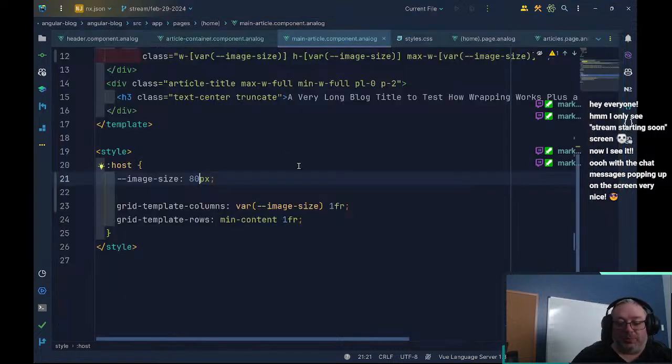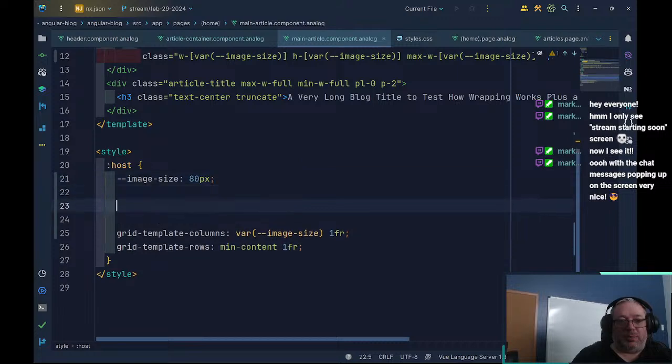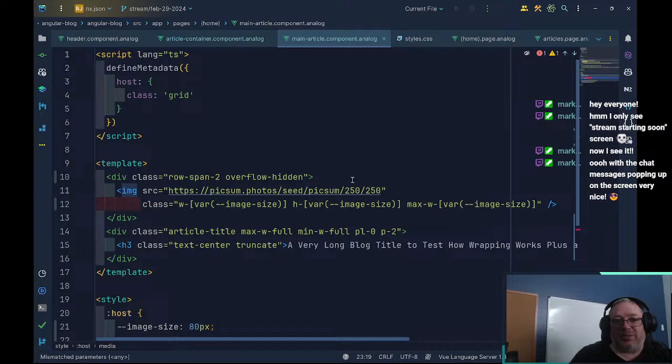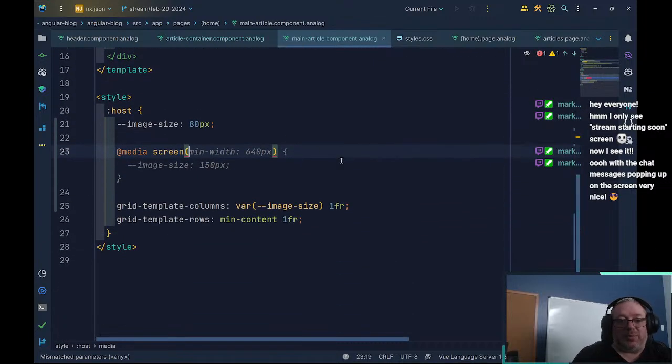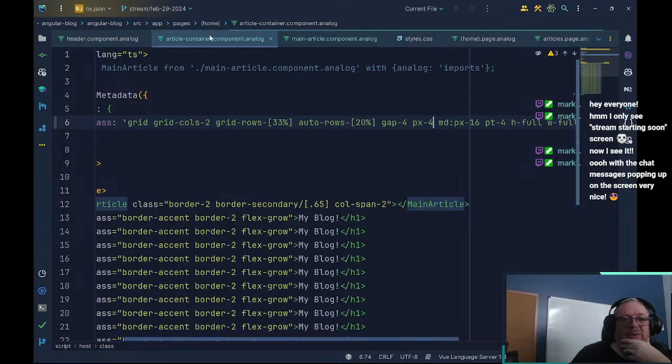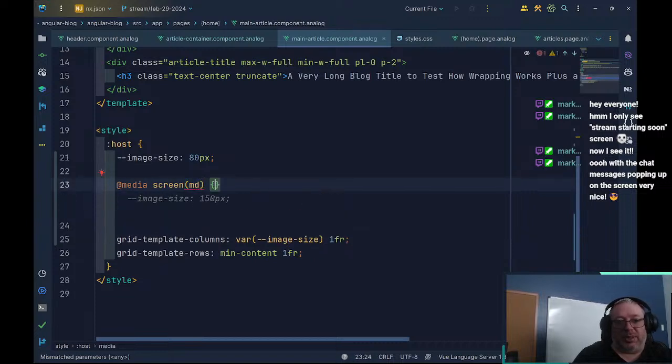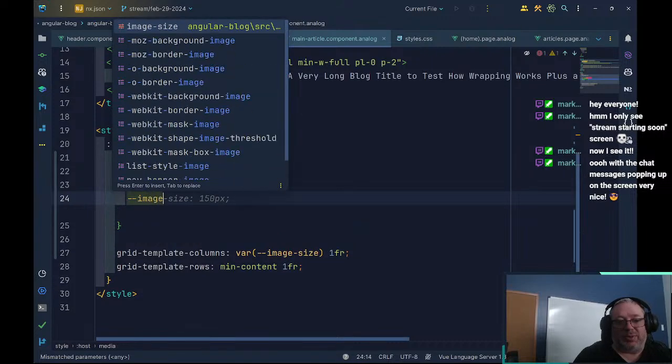So here we can say at media, then we can say screen, and the screen size we're using, we look up here, is, well, it was medium, right? Was it medium? It's in the container. Yeah, it's medium. So at that breakpoint, then we want to set our image size to be 250 pixels.